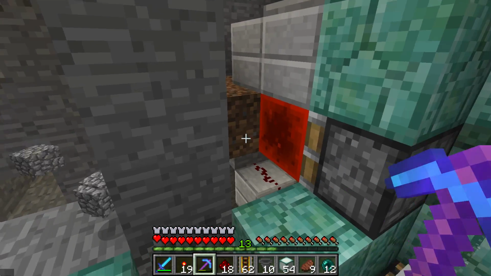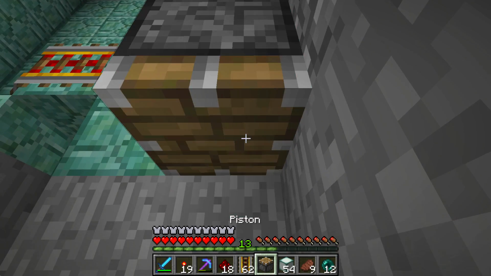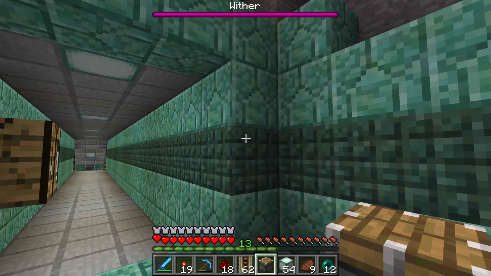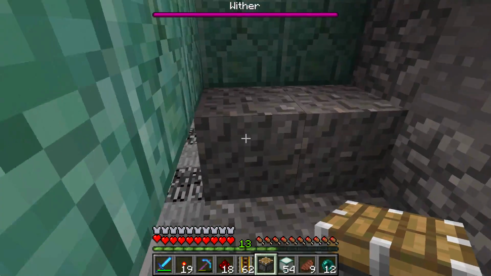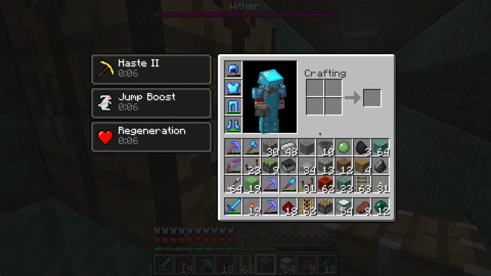And then just to match this pattern, I'm going to put just a regular old piston right there so that it looks the same from the back. And then we're going to match this pattern over here with... Where'd you go? Don't I have that dark prismarine? I thought I did. Oh, maybe I don't. I will be right back.